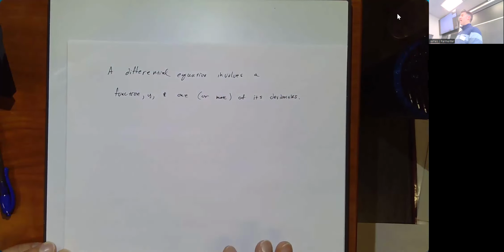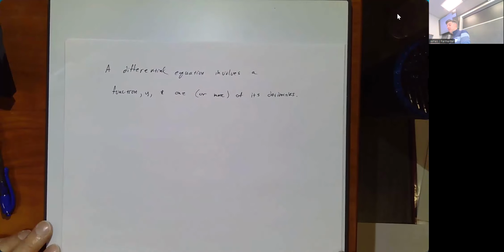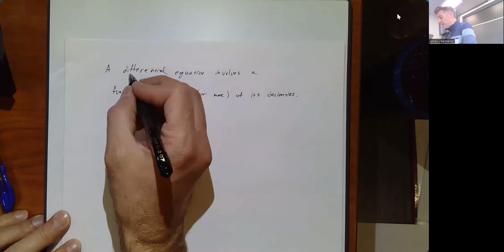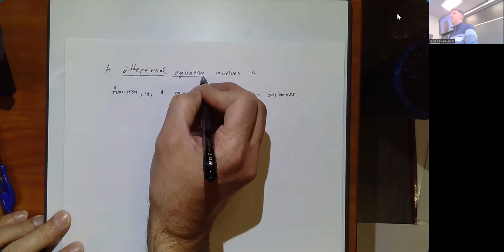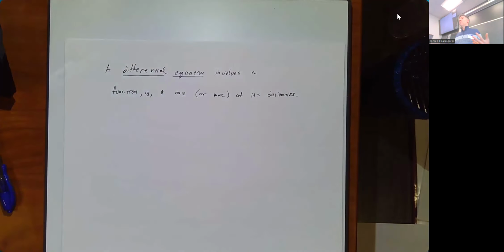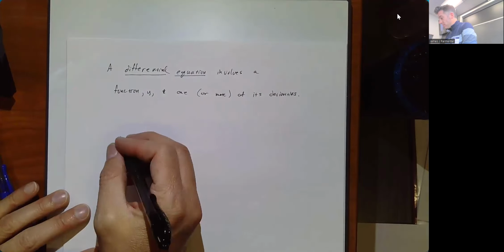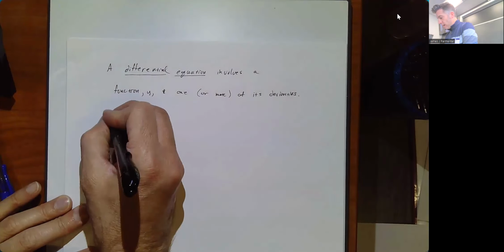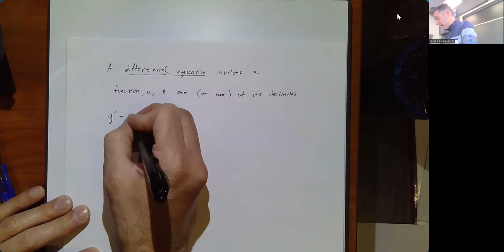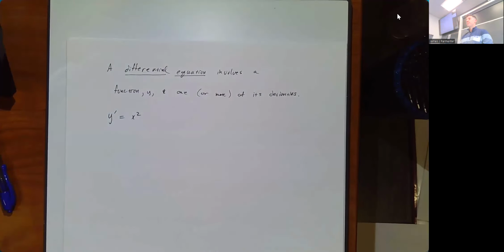It actually doesn't even have to have, this is probably not a very precise definition of what a differential equation is, because you probably don't even have to have the function y, to be perfectly honest. So here's an example of a differential equation that you probably all would be comfortable solving. Here is my derivative of y equal to x squared. There's a differential equation. The derivative of my function is equal to x squared.